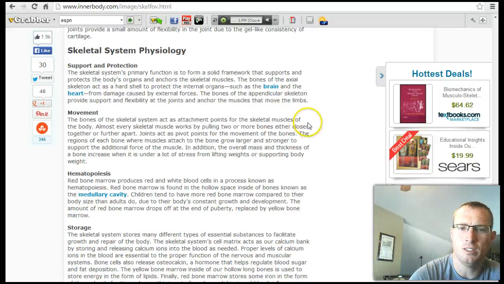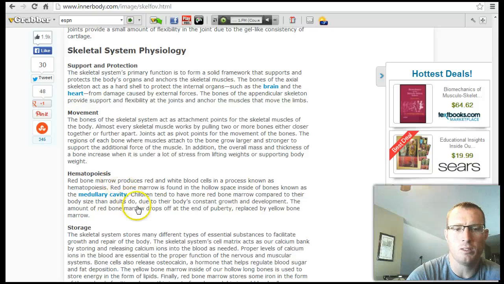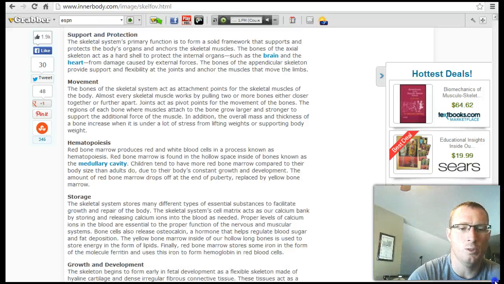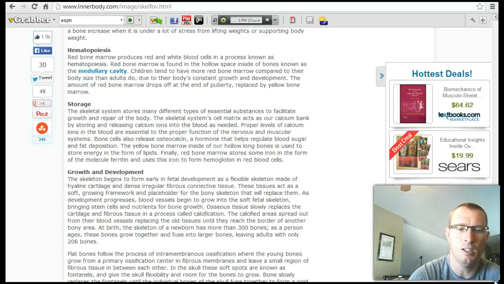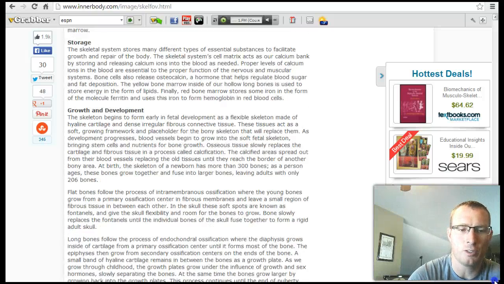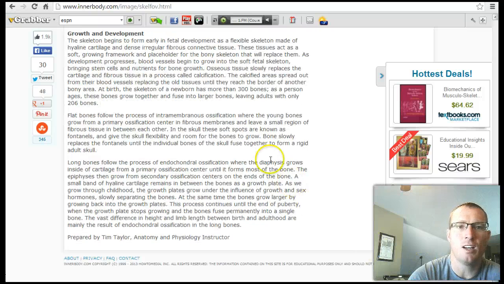Sometimes there's going to be sections down here that are going to be pretty heavily vocabularied for doctors and people who are pre-med. This will be good for those of you that are interested in that. If you are obviously not interested in that, you're going to want to use a dictionary or jump on the discussion board and ask questions about any vocabulary words that you're having trouble with. That takes care of that.